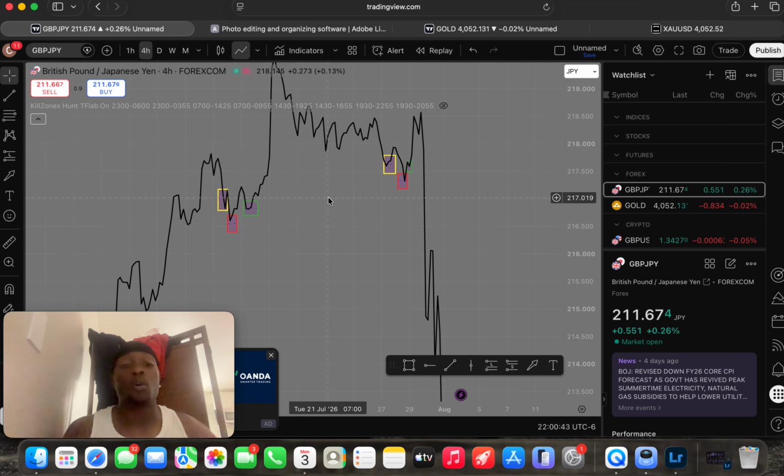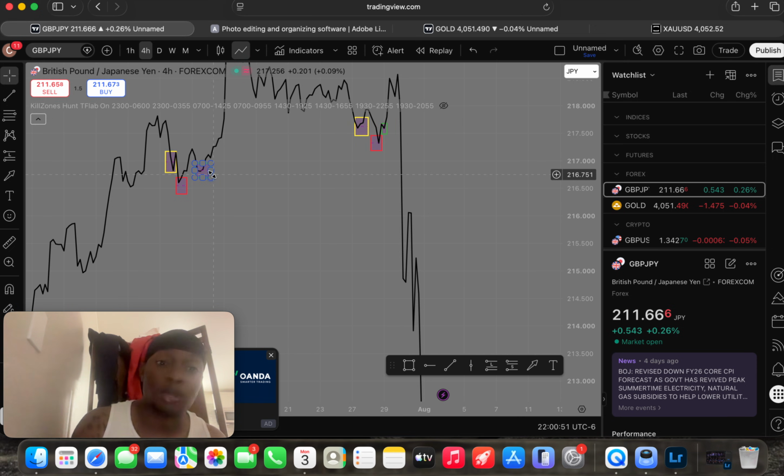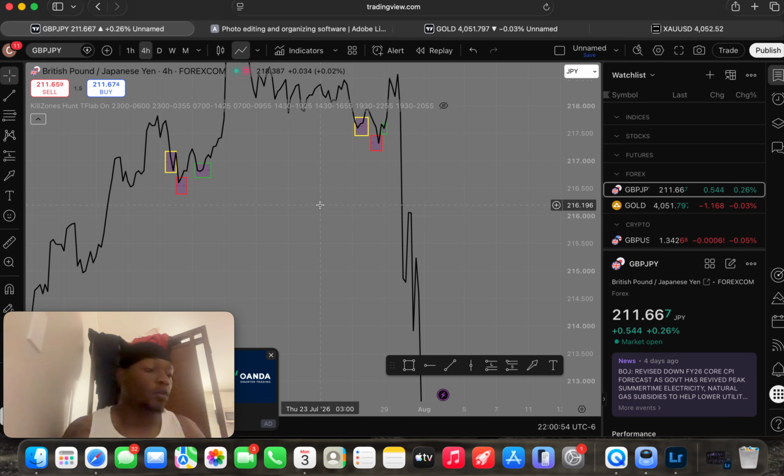the chart will start to go in the direction it wants to go, and it will give you a pullback. The pullback is this green box right here. Sometimes it could be little, sometimes it could be big. A pullback is a temporary price drop or a brief downward correction within a larger upward or downward trend. So if we're trying to go up, it's gonna pull back down. If we're trying to go down, it's gonna pull back up. And basically, that's when you're getting ready.